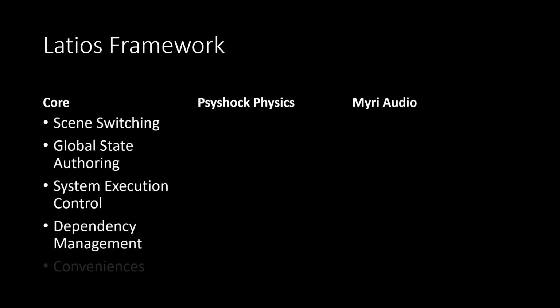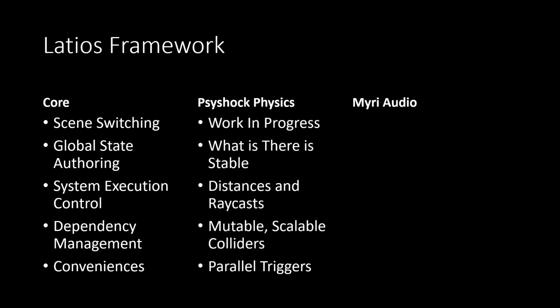As of version 0.3, the Latios framework is composed of 3 modules. First is Core, and it mostly solves problems and annoyances I encounter when working with DOTS. Second is Psyshock physics. This one is still really early in development and is more of a spatial query engine than a physics engine, so I can only really recommend it if your game has lots of triggers or distance queries or something. But it has a pay-for-what-you-use model, so its existence won't have any performance impact if you decide to use Unity or Havok physics instead.